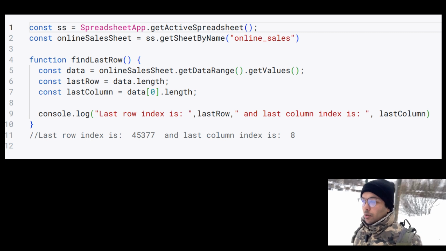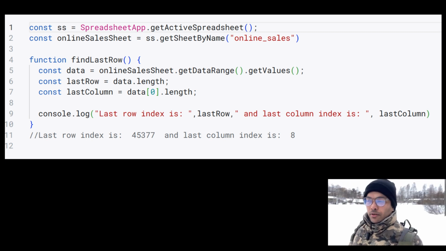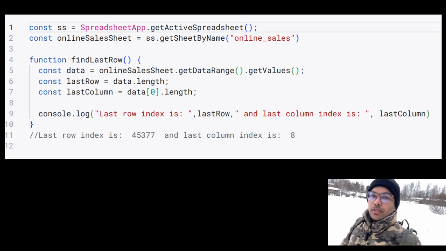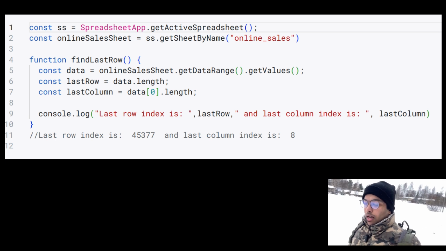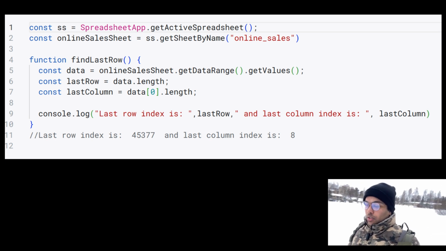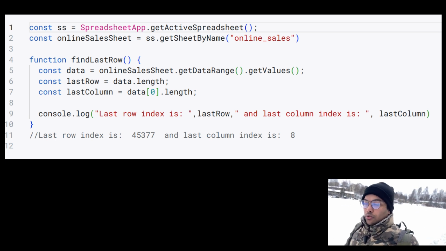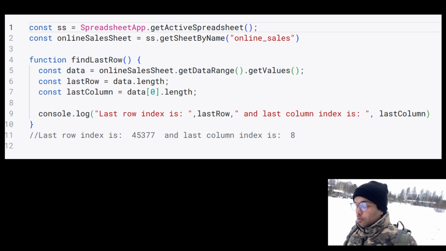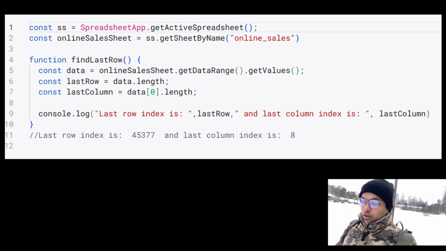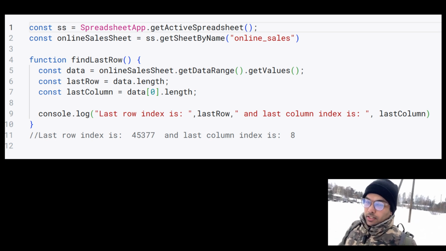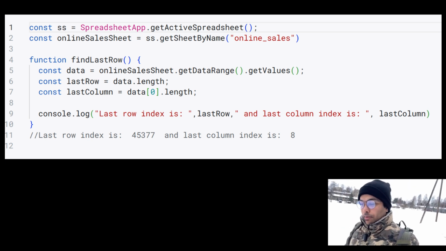Another thing I would like to tell you is that whenever you use this process to fetch the last row and last column, you do not waste any code. You do not have to go to any extra length to get the values for this data, because you always have to fetch the spreadsheet no matter what you're doing whenever you use Google Apps Script.